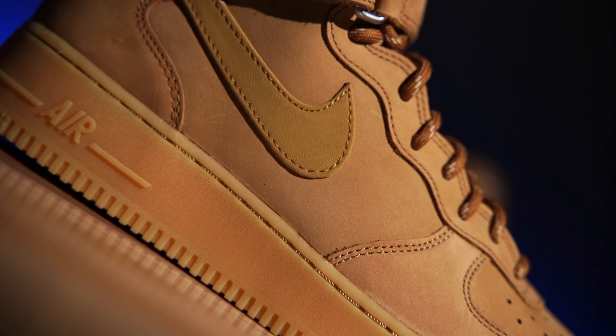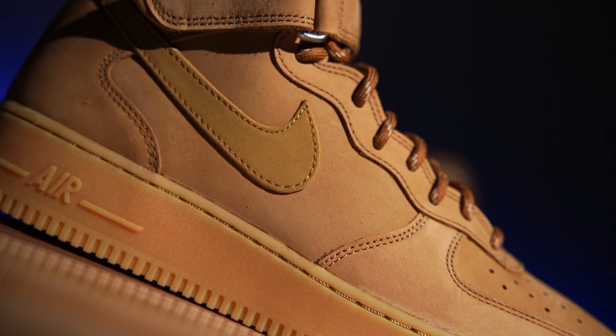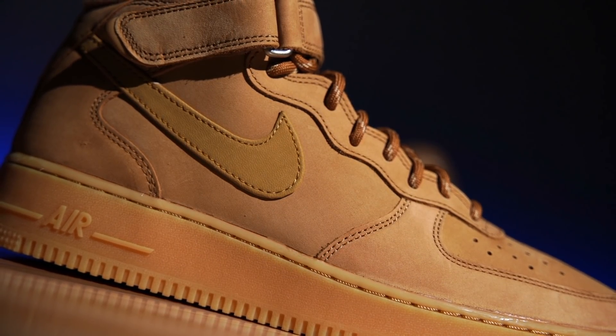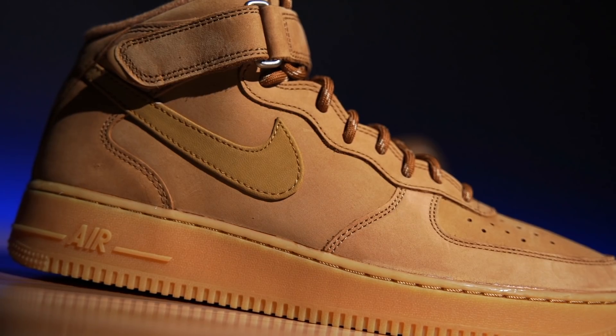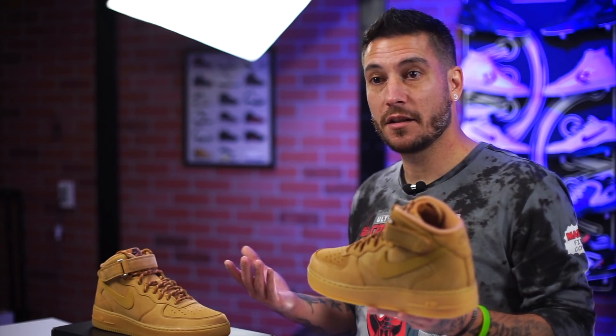It looks like 2016 might be the oldest known article for these, so they're not too old. I think it's really cool that it's still semi-new as far as sneakers are concerned. But this colorway is popping — they make these in highs, mids, and lows, and I think the mids are the best one personally. The quality on these is always done right because they only put them out once a year. When you don't pump out releases every week chasing astronomical profit margins to please your shareholders, you can put out decent quality stuff at the price point where people feel like, 'Oh, it's that time of year again — I'm going to re-up on these.' They could do it with Jordan 1s in certain colorways too, and I don't know why they don't.